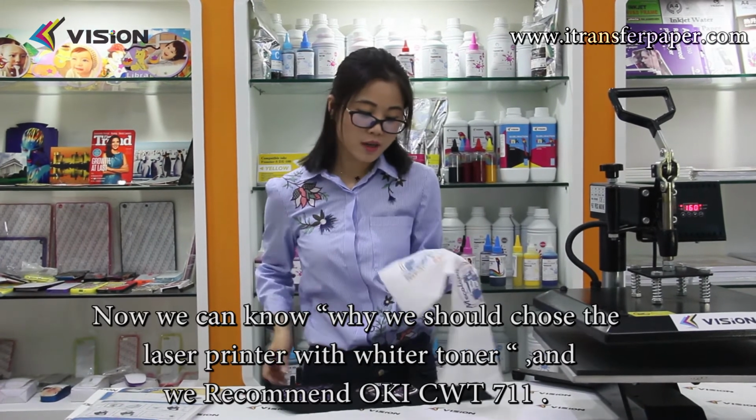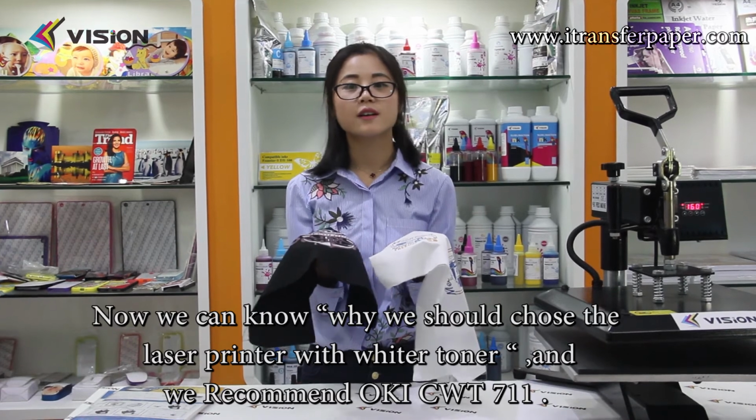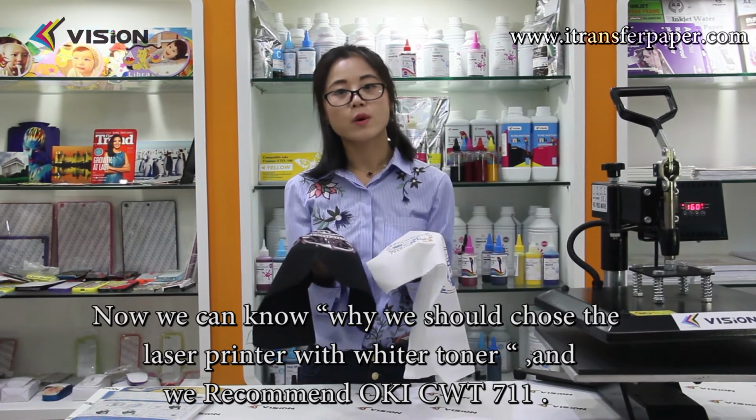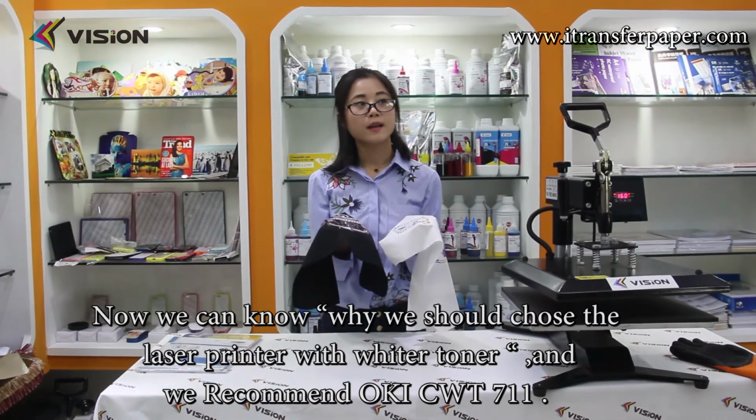From the testing result, we can see it's better to choose the laser printer with white toner, and we recommend the OKI C711WT.